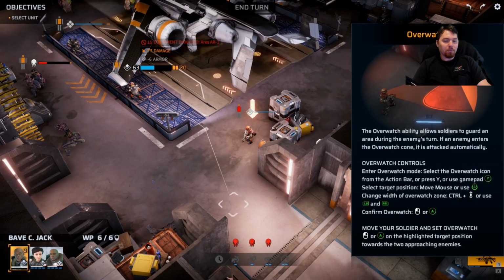Okay. Ouch. Okay. Overwatch ability allows soldiers to guard an area during turn. If an enters the Overwatch cone, it is. Select Overwatch. Action button.